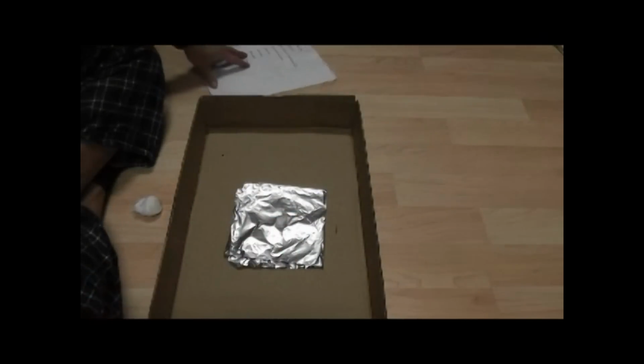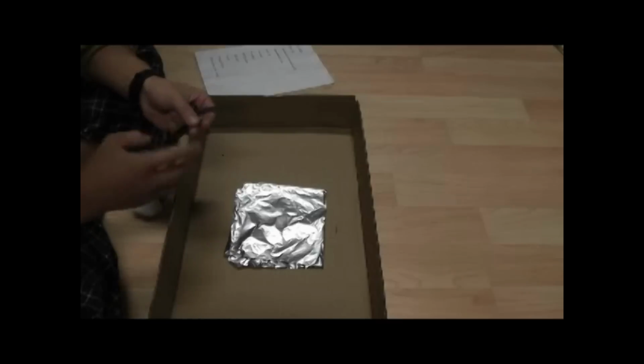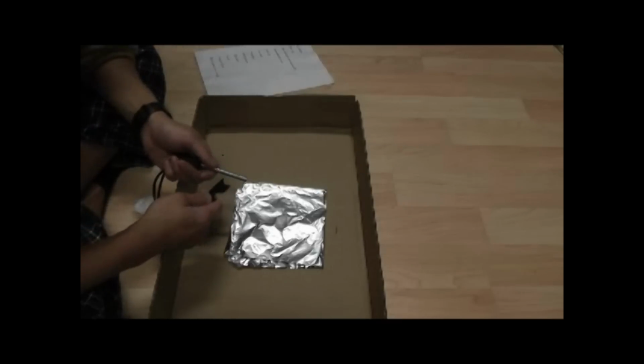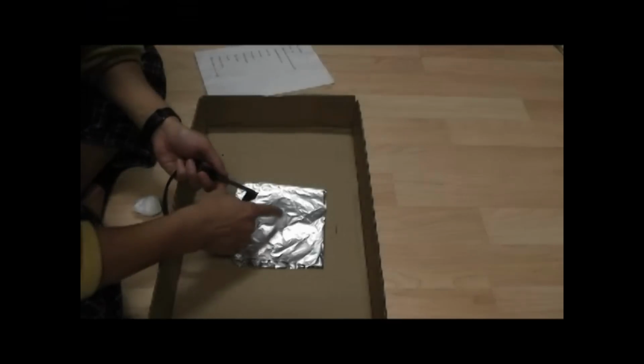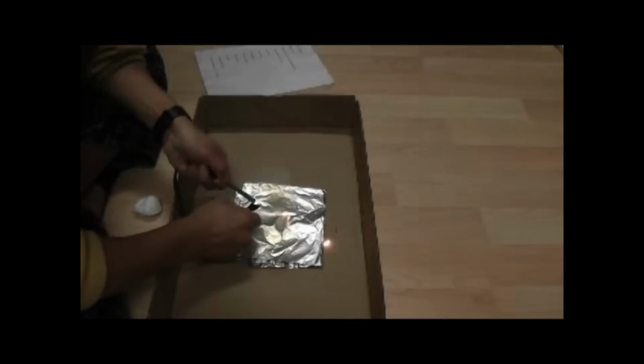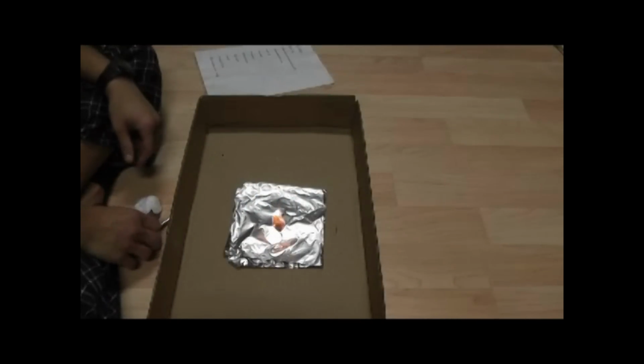So okay, let's start with the easiest one, which is the cotton ball. I actually saw this on YouTube, and that's why I started using it about a year ago. So here we go. Here's a cotton ball. And there you go, 3 strikes and it's gone. So, all right, nothing special about it.